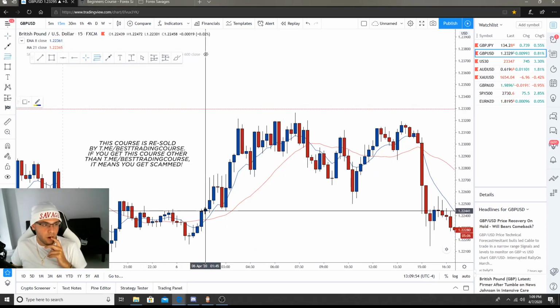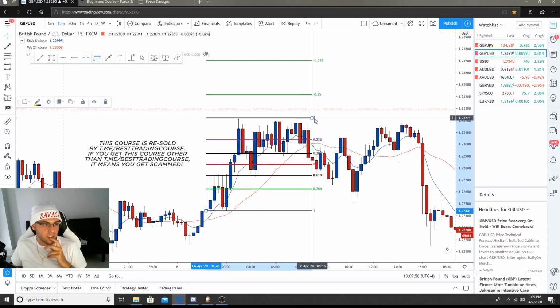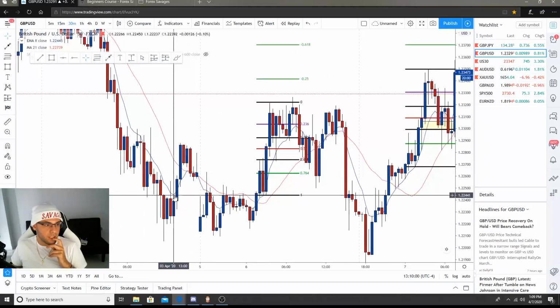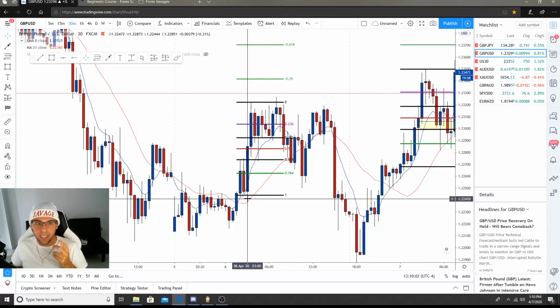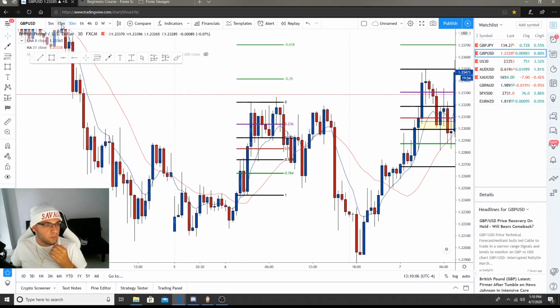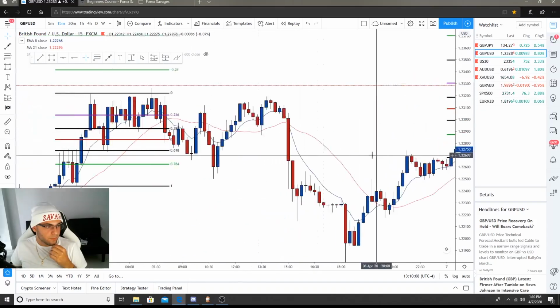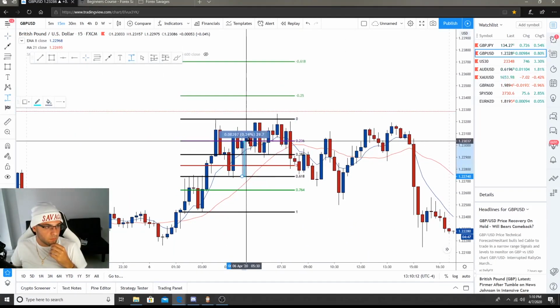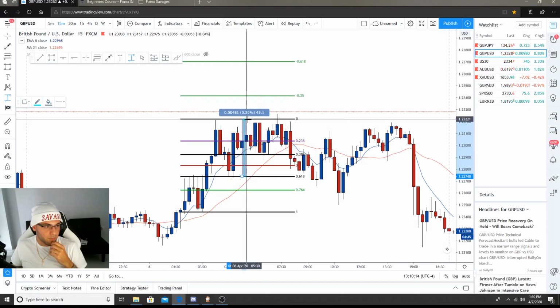So this is where our take profit levels come in handy. Because guess what? If we would have ran this here on the 15-minute, but looked here on the 30-minute, hey, it looks good. It looks the same. It's literally the same, as you guys can see. What do we have here? We have take profit 1 being hit for 30 pips, take profit 2 being hit for 47 pips.